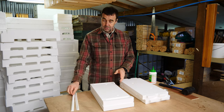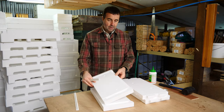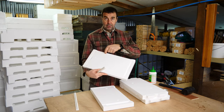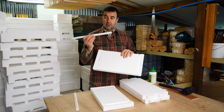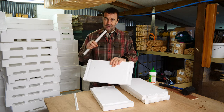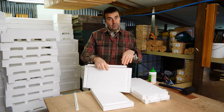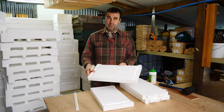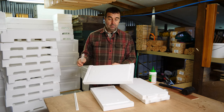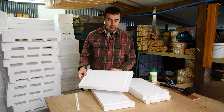So the first thing to do is to pop in the runners. You could glue these, but I like to put them in because the gap that's preformed has got little bumps running along it — the extruded runner fits in really tightly. So you don't need to glue this in, and the benefit of that is that you can use your hive tool just to pop it out when it comes to cleaning. I always like to remove the runners in order to clean properly, whether the boxes are wood or polystyrene.